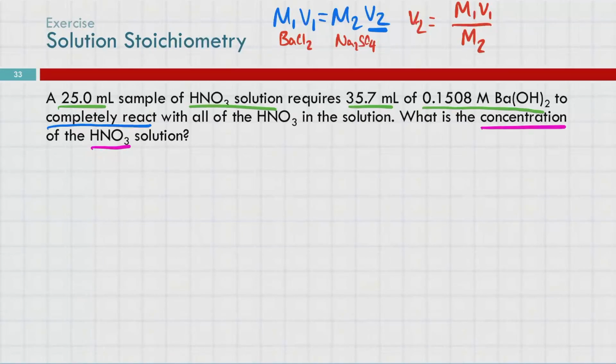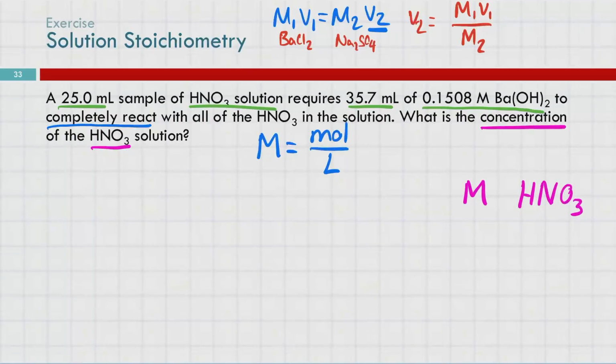A couple of things that we need. We need to know what we're looking for. I underlined it in fuchsia so you can find it. We're finding the concentration of nitric acid. What are our units for concentration? Capital M, molarity or molar. And what is that equal to? Mol over L. Yeah, capital M equals mol over L, big L.